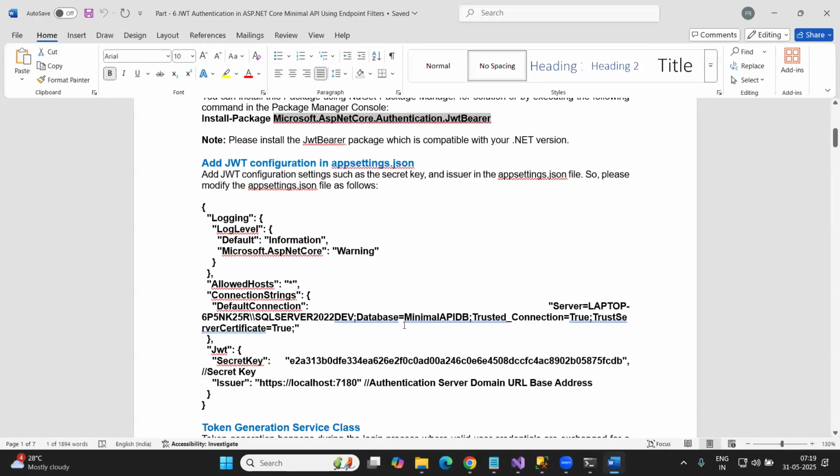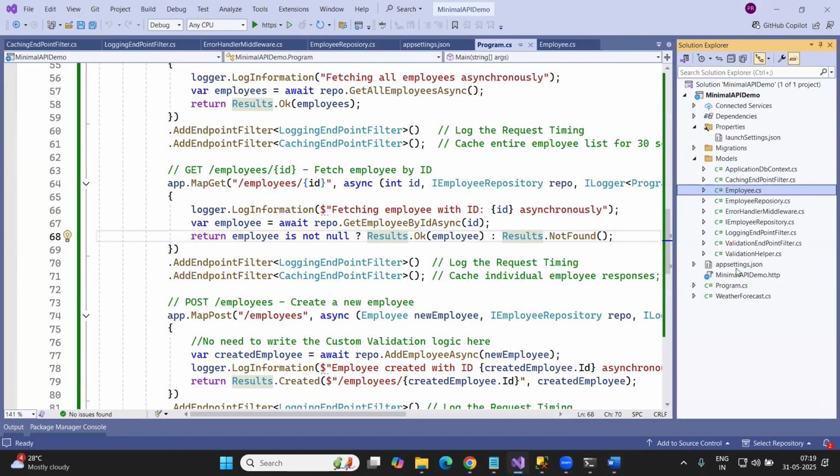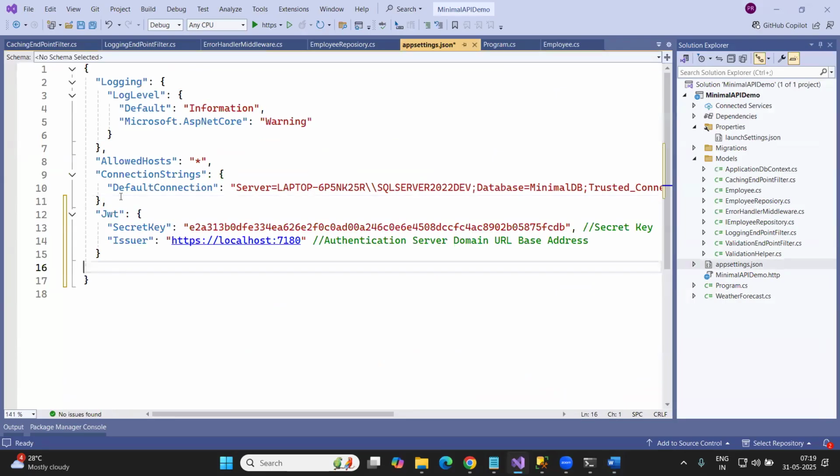First of all, we need to configure the JWT settings in the appsettings.json file. So go to the appsettings.json file. Two things I'm going to provide here: one is the secret key, and another one is the issuer.